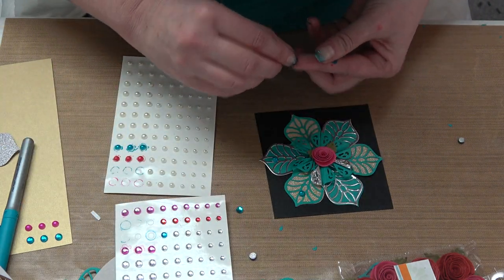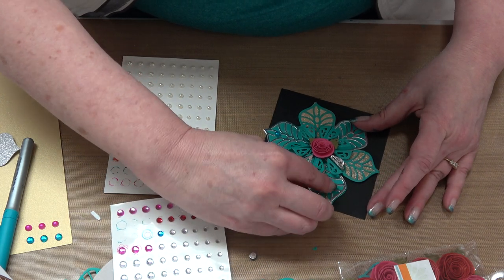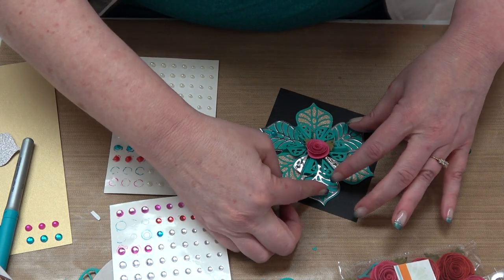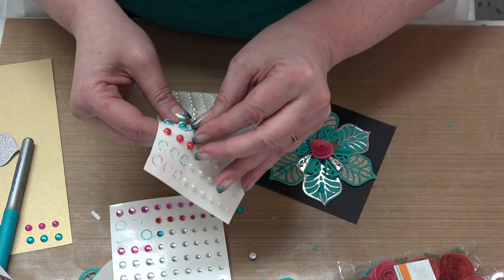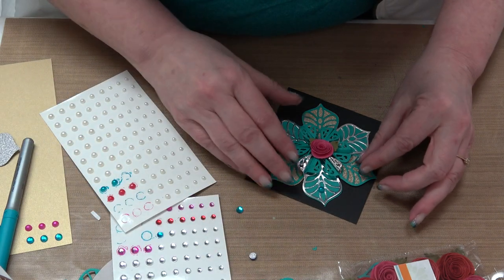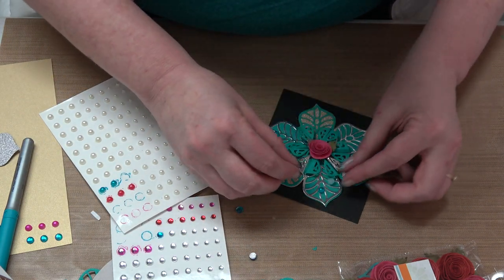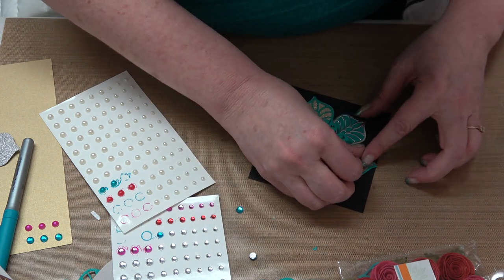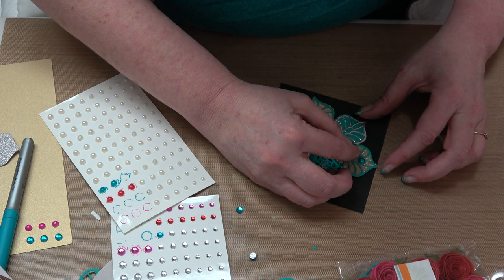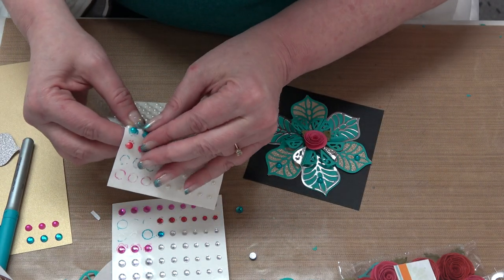Love, love, love. Just to add a little something even more to it, because you can, because you're not buying a whole thing of blue. You're buying just enough to do what you need. You're only coloring enough to do the project you're working on, and then you're saving the rest of them for the next project you want pearls on, and you can color them to that color. Maybe you'd need to just leave them plain. You have options. Who doesn't love having options?